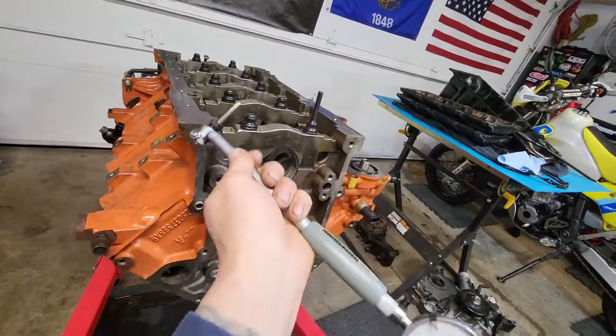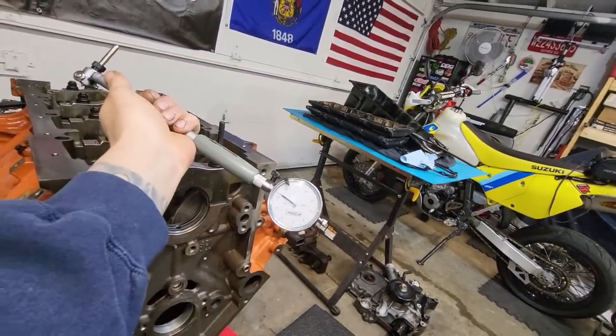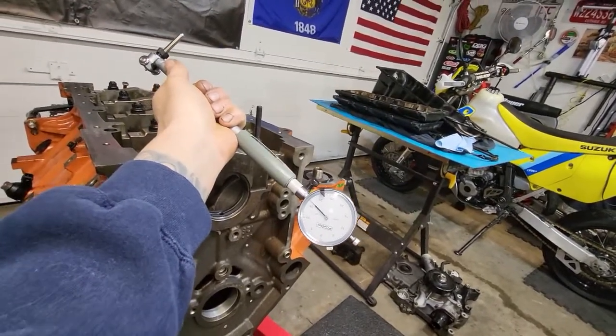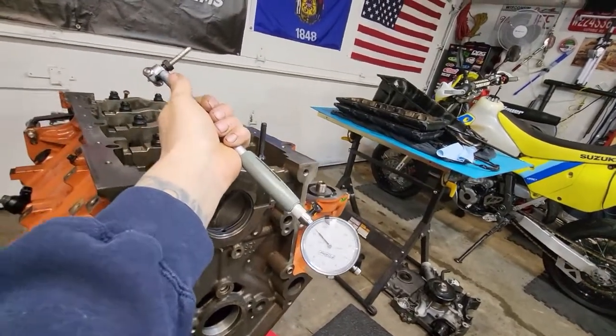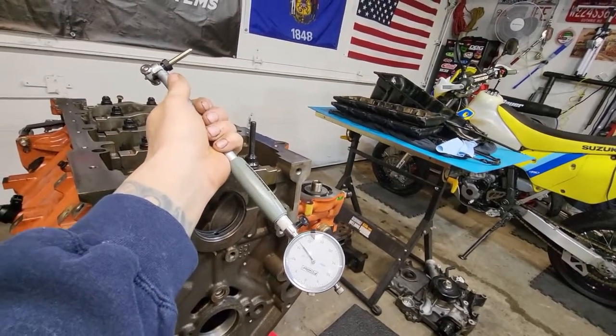So it's just that easy, because it really is pretty easy, and it's easy to get very accurate measurements. I'm fumbling around right now because I'm doing this one-handed and I'm holding a stupid camera stick. But this tool, again, was not crazy expensive and just super handy.